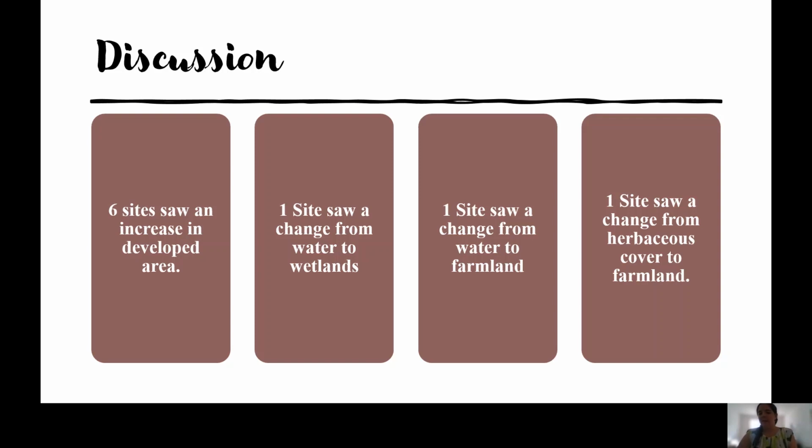The last site that saw change was different. It was in the Southwestern Tablelands ecoregion, and it saw land classified as herbaceous cover change to water. This could have been due to flooding, a rise in water boundary, or the numbers may have been calculated during a very wet season for that area.